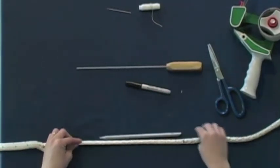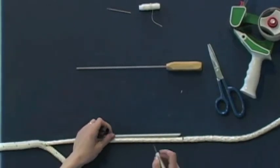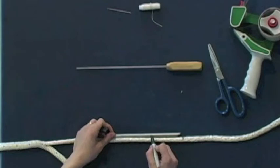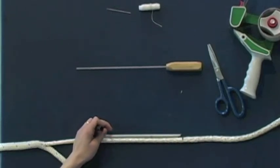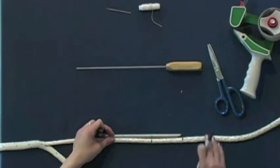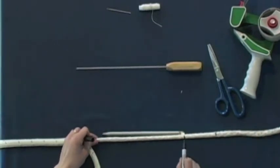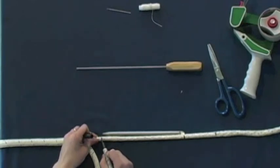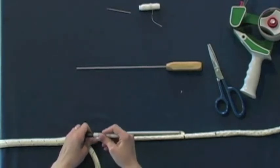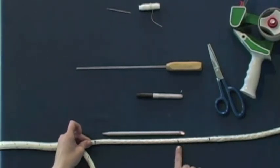You'll take your fid. Now on your fid, there's a little line. You'll take the short section and you'll mark your rope. Then you'll take a complete fid length and you'll mark the end. So you should have 3 lines on the core.